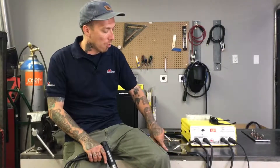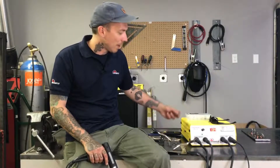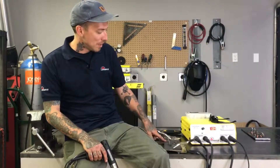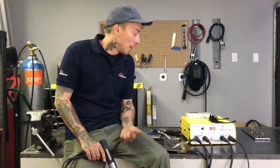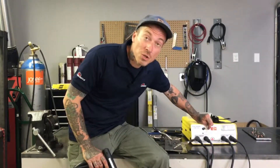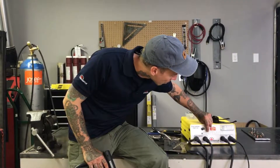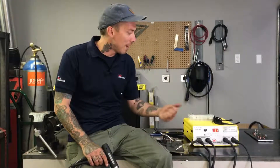We've got some quarter inch thick steel, we've got our ground clamps connected here and here, and we've got some steel studs that we're going to try to secure to this. I've done a few practice touches already. We've got the machine roughly set in, but without doing that you can always follow the chart on the front. We know we're doing quarter inch thick steel — it's telling me we should be at 135. Right now we're at 134 so that should be just fine.